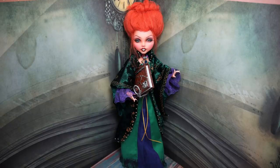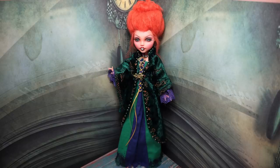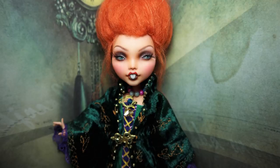I just think my mom deserves a huge like today for this dress and for this cloak, because this outfit is a real masterpiece. It looks almost better than the one in the movie. Very pretty. Then the Book of Spells is also one of my favorite accessories I've ever made, and what is the most important, I really enjoyed working on it from the very beginning till the very end. It was a really fun project for me.